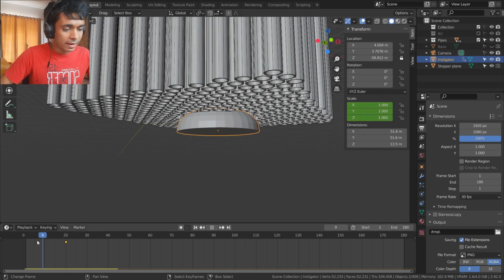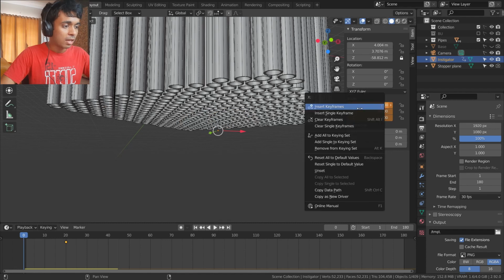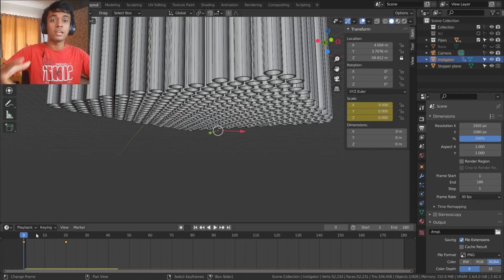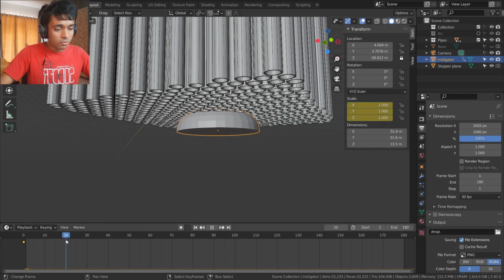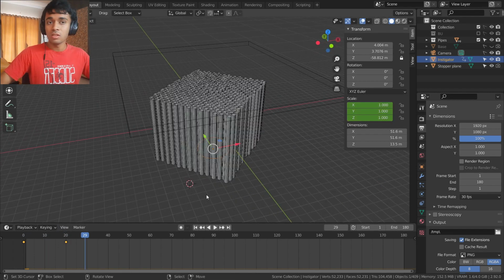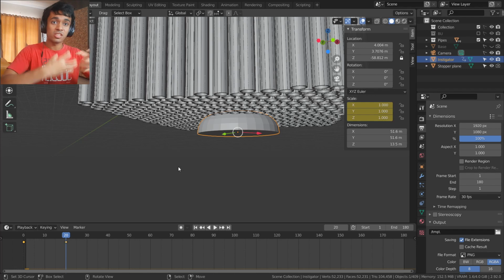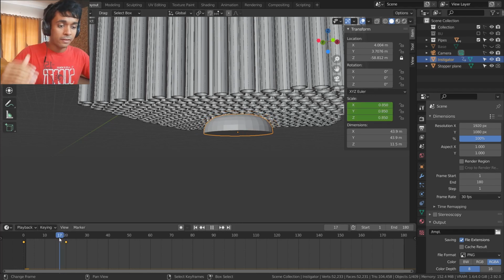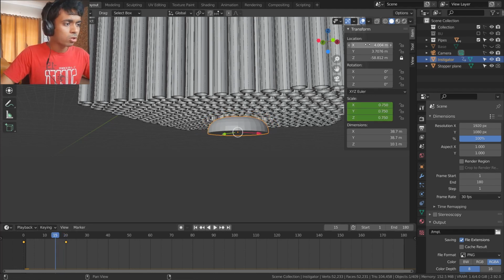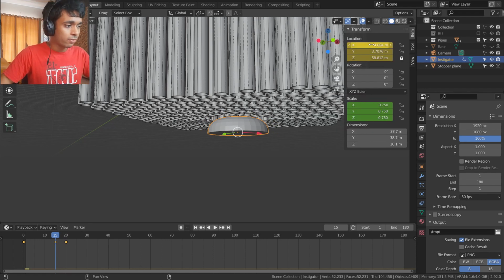So I'm also going to go back to frame 20, and I'm going to start typing. I'm going to click on this and start typing in 0, and I'm going to insert keyframes. Now I have 2 keyframes, and what this does is for the first 20 frames of simulation, it's just there. The instigator does not exist. I had to scale it into existence, and now it needs to start moving around. So I'm going to go back 5 frames, and I'm going to go to the location. On the X, I'm going to click insert keyframes.